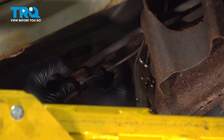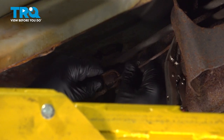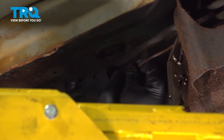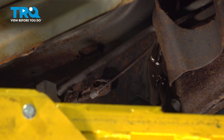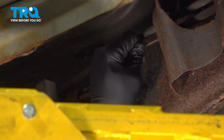And I wanna go ahead and disconnect our cable end, or our barrel end, from the rest of the cable system. Separate that like that. Once you have that barrel end disconnected, release that, let that cable relax.